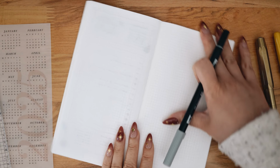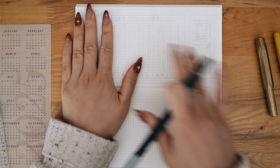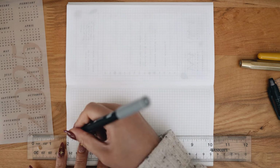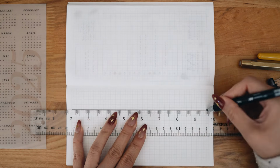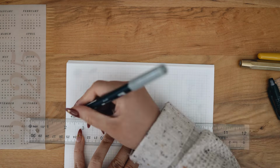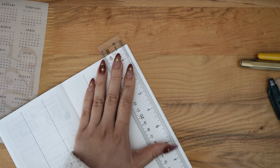For this next layout, I am turning my notebook by 90 degrees to go into landscape mode. I wanted to try making a calendar that would make the most use out of this space, and these boxes come in at a whopping 8 by 10, which is the biggest box for each of the days that I have tried so far in this video.